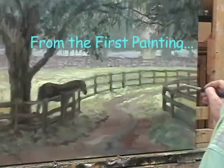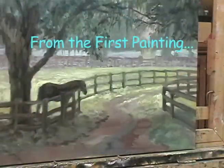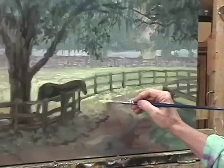And if you're ever in doubt about what you're doing, just paint it out. Life's too short to waste time on bad paintings.